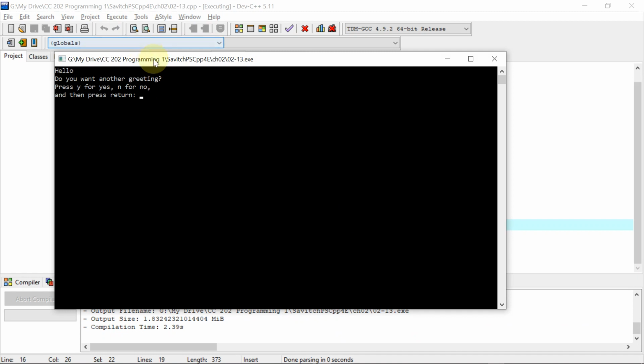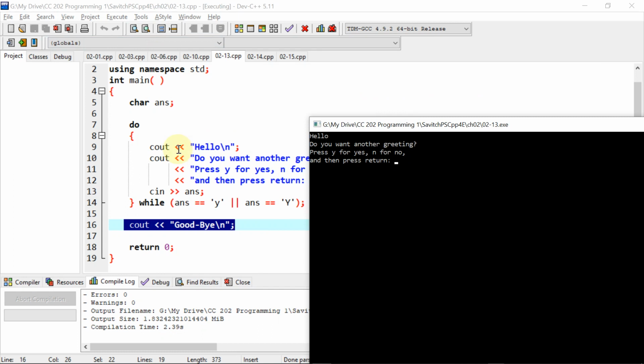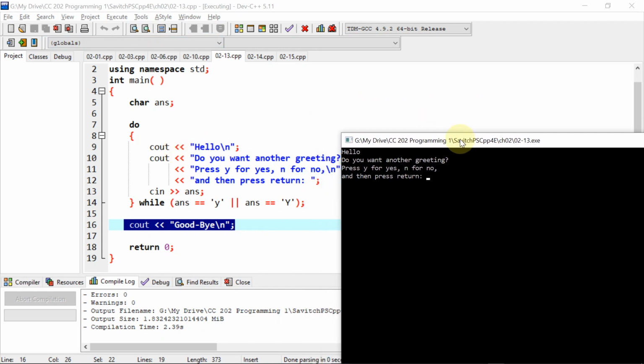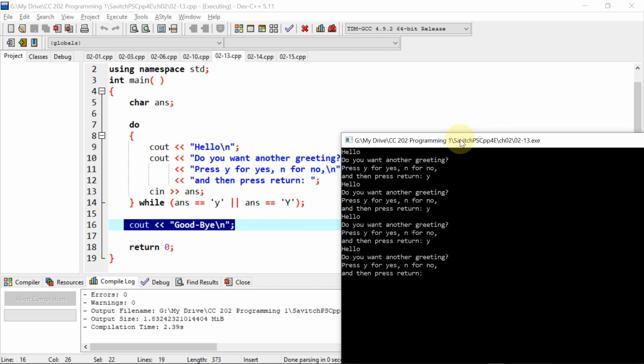So this is the first execution of our loop body, as you can see here. A do-while loop would execute at least once, as opposed to that of a while loop. So for example, we would like to continue, so we will enter yes. Of course, it will keep on repeating until we enter a character other than y.